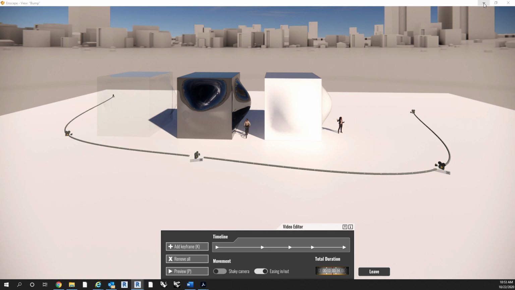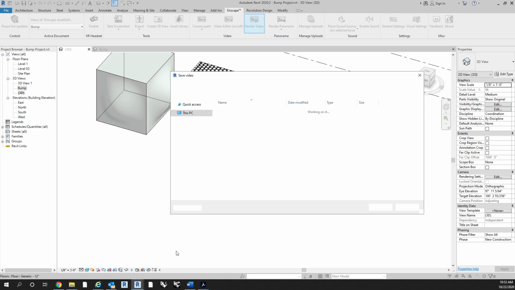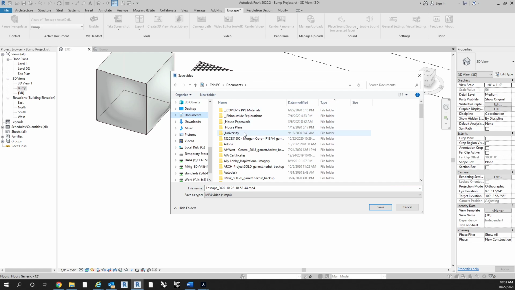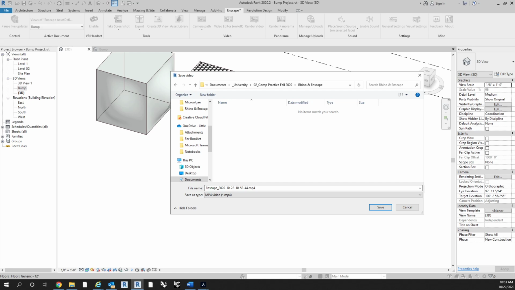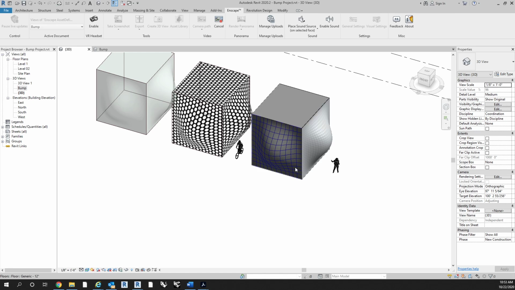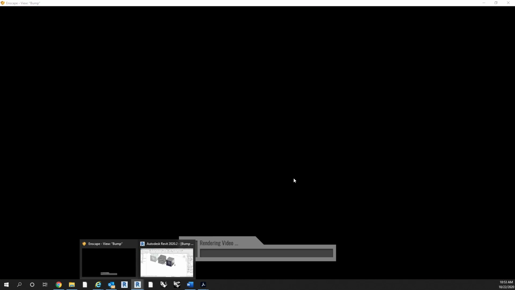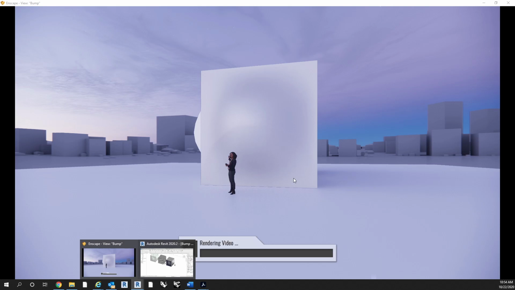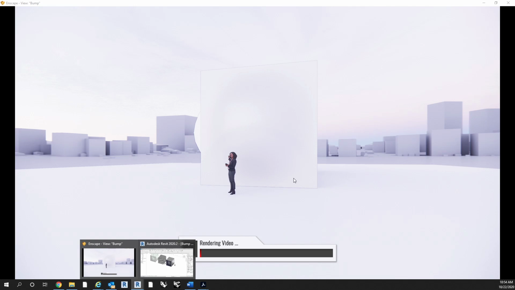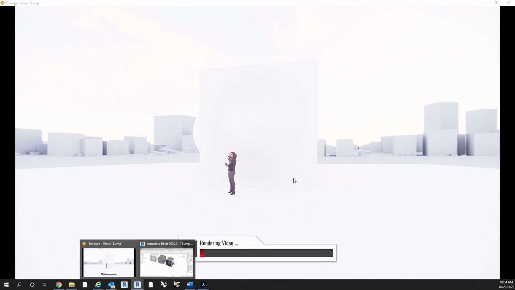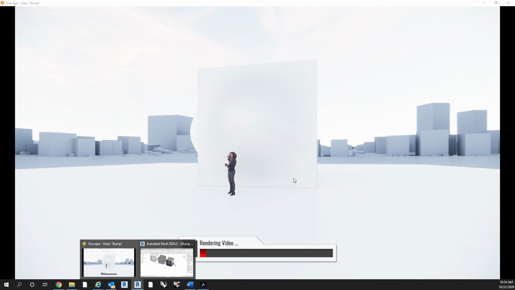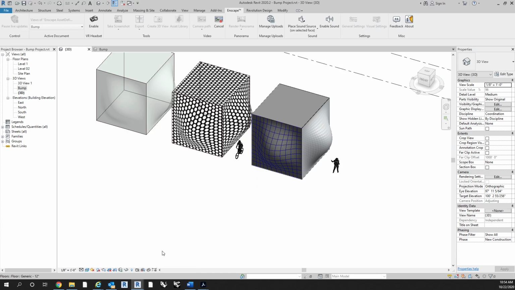So after that, if you minimize Enscape, you can hit render video and save it underneath the file in which you want to save. And then what it's going to do is it's going to go in, there you go, and it's going to render every single frame. So it takes a while, so be sure once you hit render, you have built in enough time to leave the computer, go eat dinner or whatnot, and when you get back, it'll create a full video that pretty much mimics the preview. Obviously, it's a much nicer, higher quality rendering. But so that is pretty much all of Enscape.